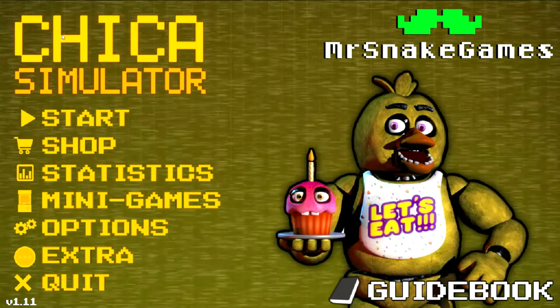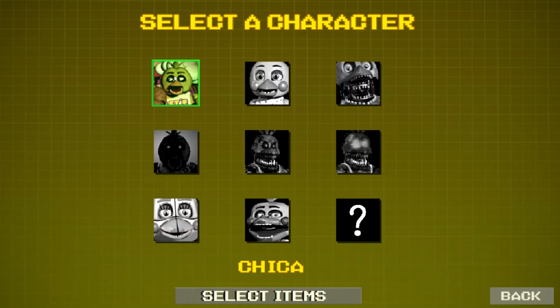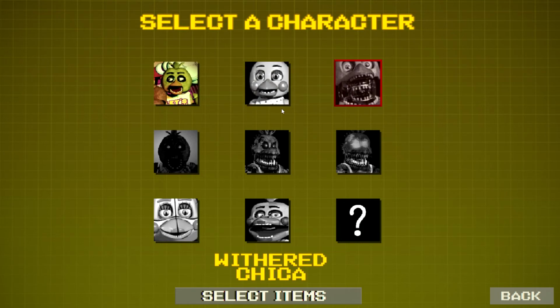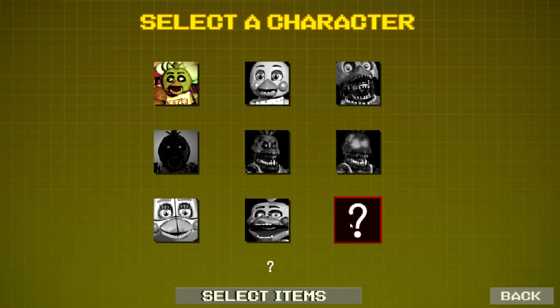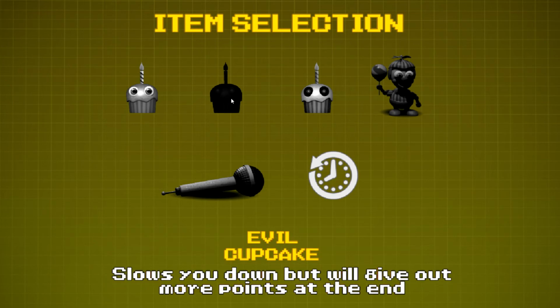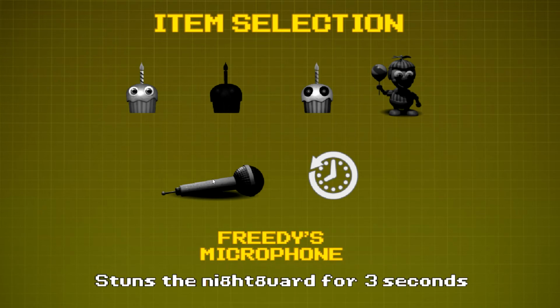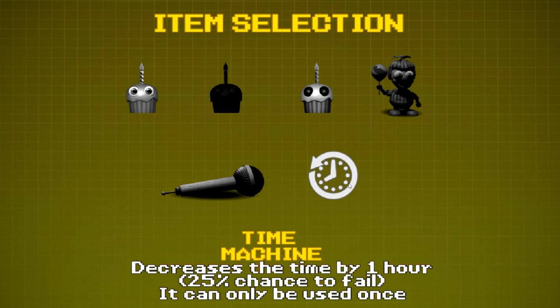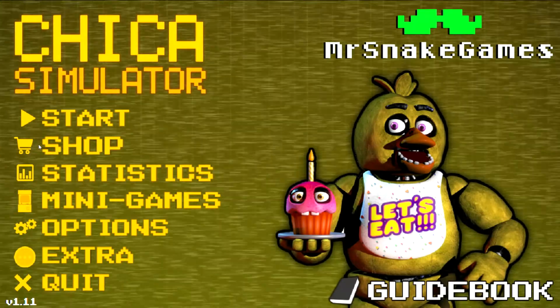Guys, in today's video, we're playing, well, you can already see, Chica Sim Remaster. So we have normal Chica, Toy Chica, Rubber Chica, Phantom Chica, Nightmare Chica, Jacko Chica, Funtime Chica, Rockstar Chica, and 8 Question. We got the Cupcake, Evil Cupcake, the Golden Cupcake, Balloon Boy Plush, Freddy's Microphone, and Time Machine. I don't know. Alright, so let's go back.